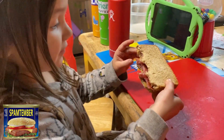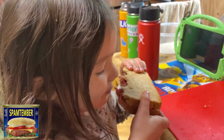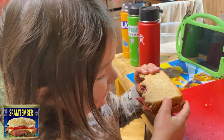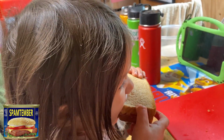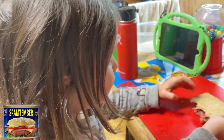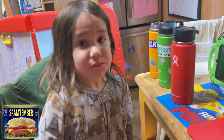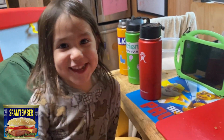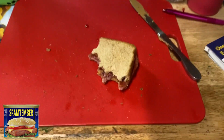What's this? Going back for seconds? So go ahead, bite into it. Yeah. Yes, you can. Bite. Isn't that just like weirdly delicious? Good. It is good. Okay, husband's gonna try it. Yeah, it's really good. It's like a crazy good combination. All right, there you have it.